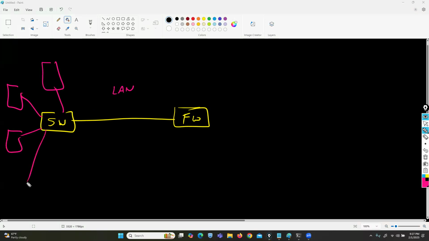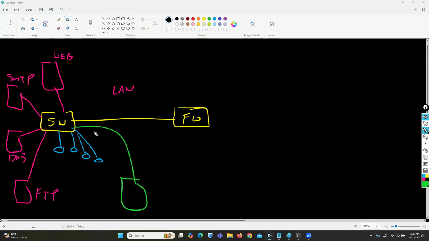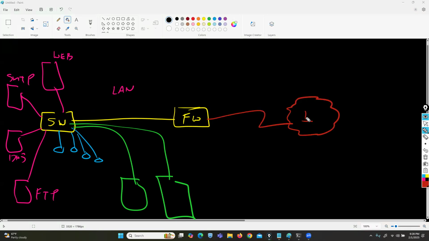I'm putting all my devices here. For example, this is your company web server, this is your company FTP server, DNS server, SMTP server. So I'm putting all my servers and devices in the LAN side network. These are LAN computers. And yes, we have 2 or 3 company confidential servers here. Now this side we are using as the public side network. You can say ISP side network, or WAN side network.